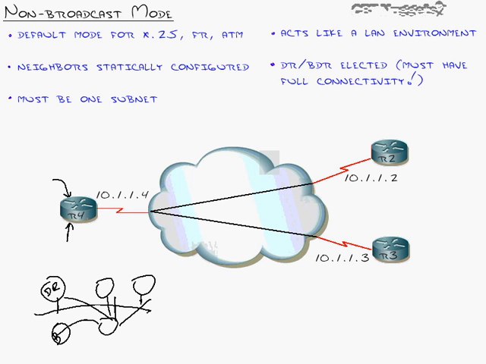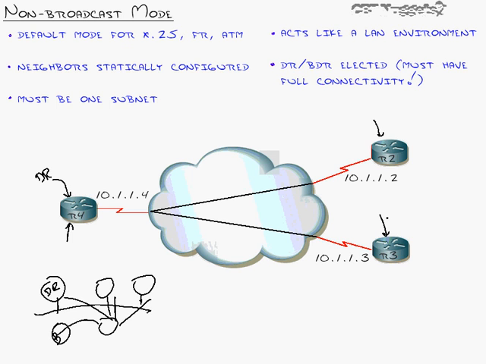Now, in this picture, we don't have, or we shouldn't have, a BDR because there's no other router that has full connectivity to all its other peers. I mean, direct connectivity. So not only do I have to make sure that router 4 becomes the DR, I have to make sure that router 2 and router 3 do not become the BDR.